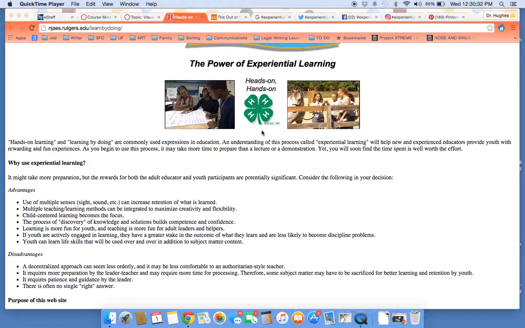So experiential learning, as they say here, is hands-on learning or learning by doing, whereas we traditionally think of students sitting in the classroom behind desks, looking at a teacher who's at the chalkboard, providing the information. Experiential learning is decentralized, and it means that students are often learning in the community or learning by doing or learning with multisensory approaches. So as an example, you in your professional image speech went out and interviewed a professional in your field, allowing you to practice your public speaking skills, but also learn from someone more senior in your planned future field.